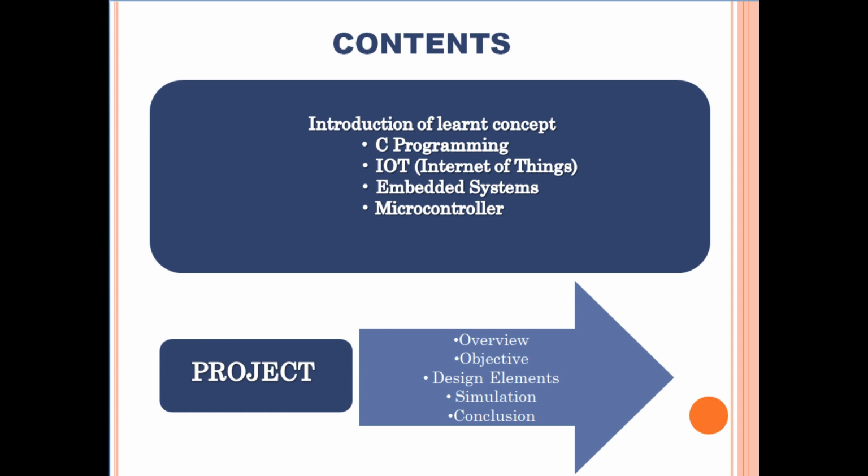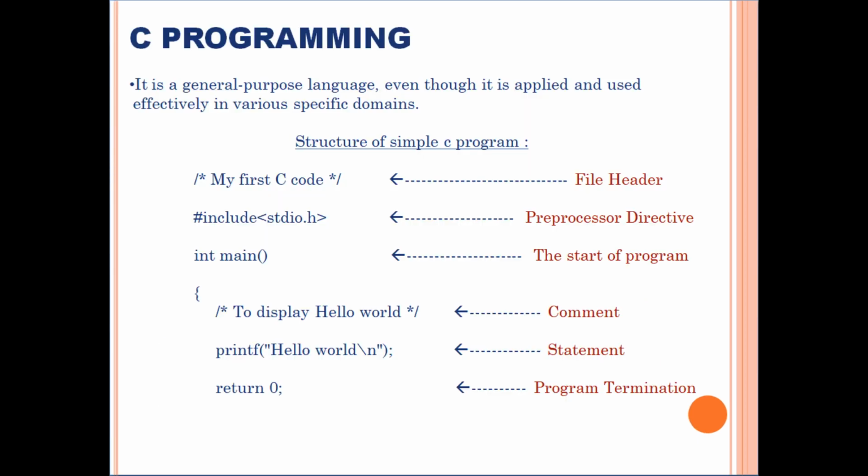Coming to the topics, the contents we are going to cover are C programming, IoT, embedded systems, and microcontroller. C programming is a general purpose language used efficiently in various domains. Let me discuss the structure of a simple C program, starting with comment lines, which are optional and are not a part of execution. Preprocessor directives: #include <stdio.h> contains printf and scanf statements. This program prints hello world on the console.